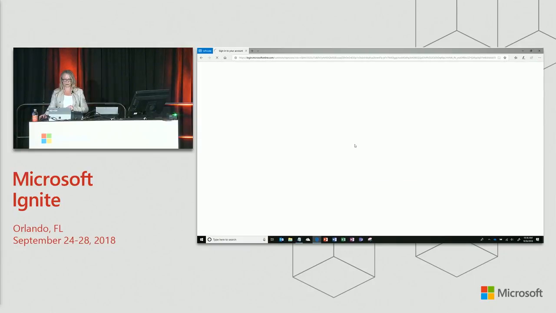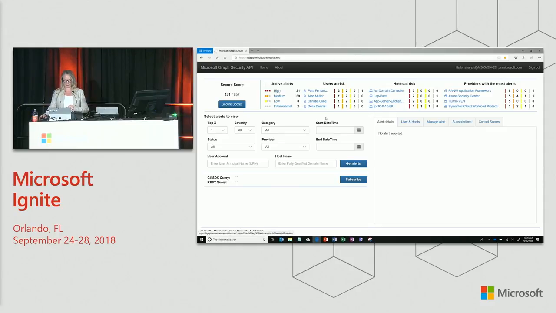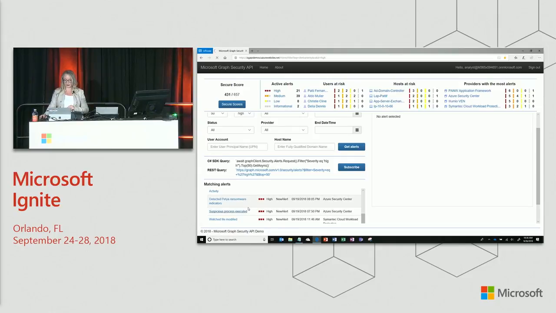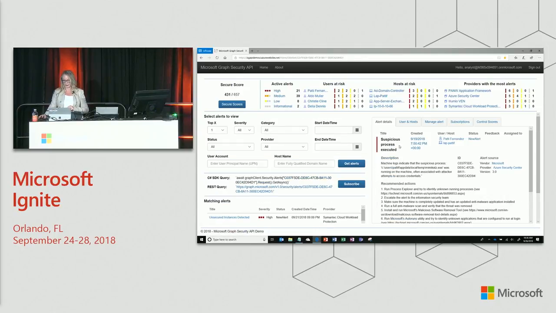dashboard is a simple REST query. So what's being returned then is this list of aggregated alerts from various providers. And again, that's all coming in a common schema. So if we click on one of those alerts, we can see the alert detail here. So let's start though and take a look. I'm going to do a filtered query and look for alerts for a particular time frame.